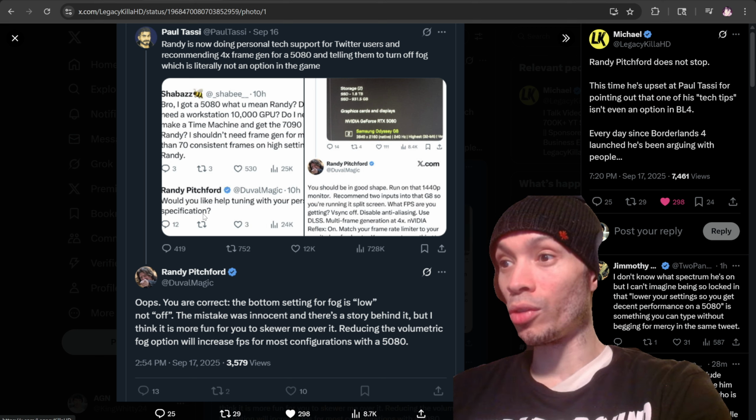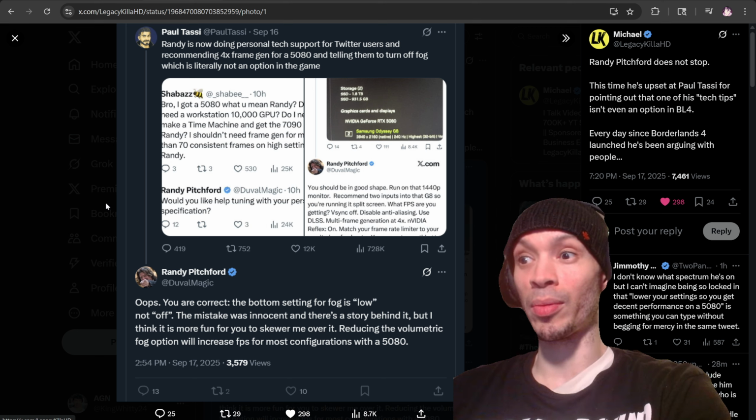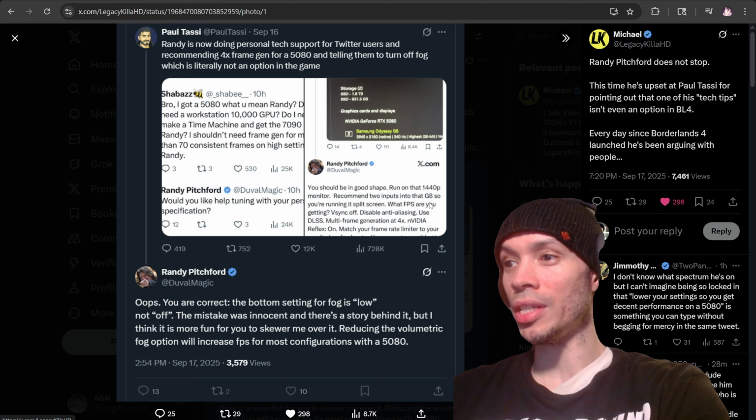Would you like help tuning your personal specification? You should be in good shape. Run on that 1440p monitor. Recommend two inputs into the G8 so you're running it split screen. What FPS are you getting? VSync off, disable anti-aliasing, use DLSS multi-frame generation at ×4, NVIDIA Reflex on, match your frame limiter.